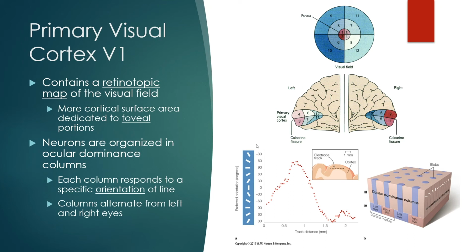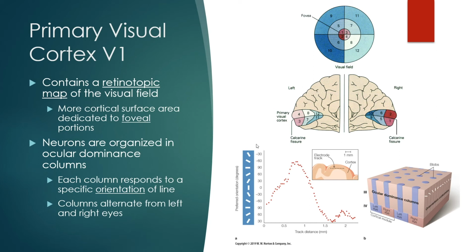So this is where the distinction about the visual fields is really important, because this left side of the brain isn't just receiving input from the right eye, it's receiving input from the left and the right eye. And so what the brain is doing is creating these ocular dominance columns. There's an entire column of cells that responds to the left eye in that specific spot of space, and then to the right eye, and they alternate. So there's left, right.